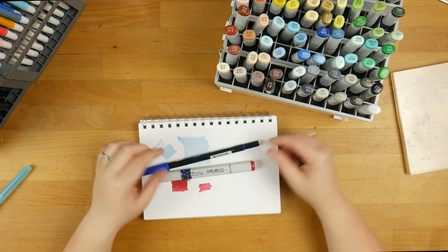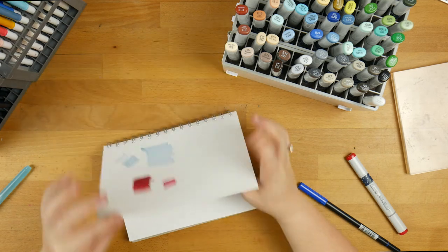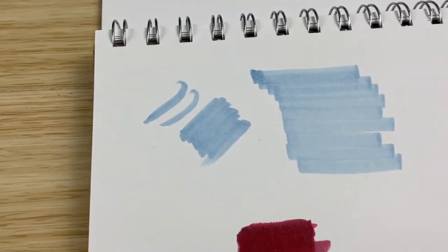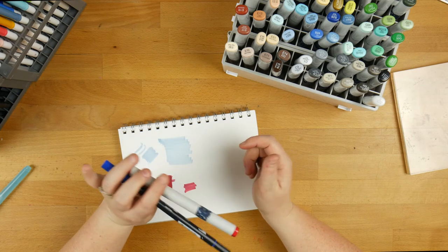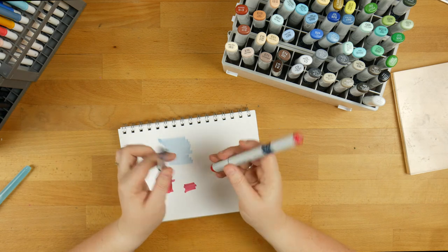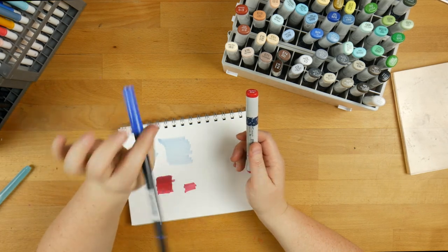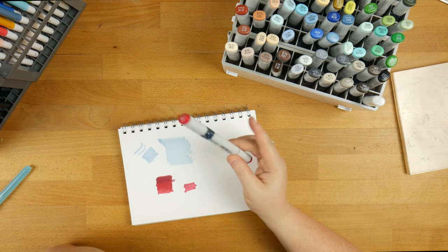All in all — oh, the Copics do bleed. The Copics bleed a lot. You can't use them in your planner, just don't even try. This is pretty thick paper and it's gone straight through. If you're just doing one pass you should be okay, but as soon as you start adding other layers they are going to bleed straight through, so just be aware of that. These are used for different things — I think that was my mistake at the beginning, trying to compare them. These are apples versus oranges. They are completely different kinds of markers, and as soon as you understand that you get what each of them are for. The Tombows are great for watercolouring and basic colouring; if you want shadows or blends you need to grab the Copics.